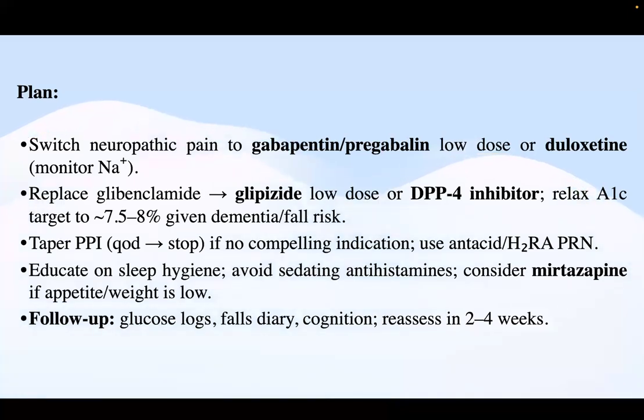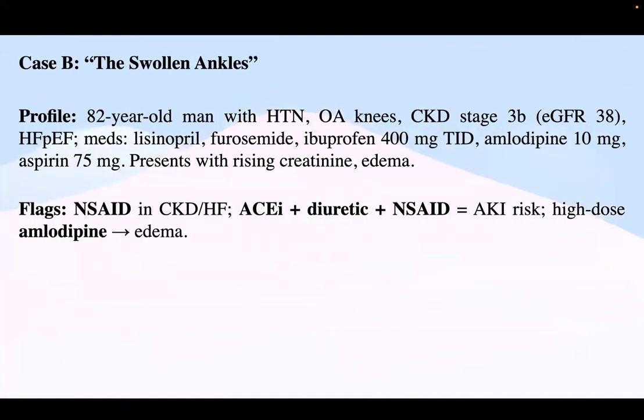And do follow up glucose logs, fall diaries, and cognition, and reassess every 2 to 4 weeks to see what the update is, right? That is very important. Second case here, the swollen ankles. See the case, 82. For today you just need to do critical thinking. That's all it is, right? You just need to understand what the case is and what the solution is.